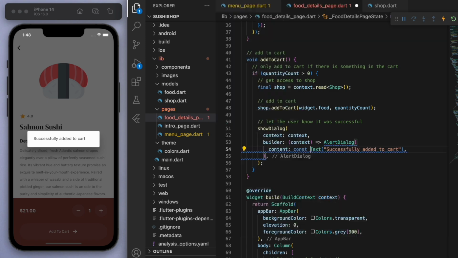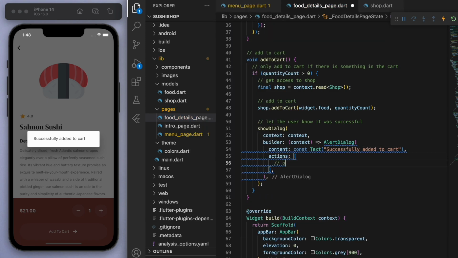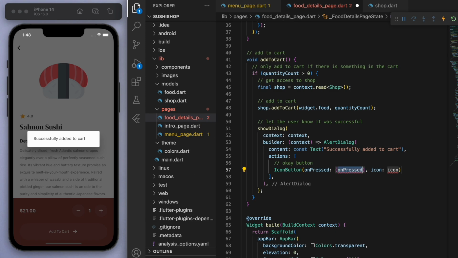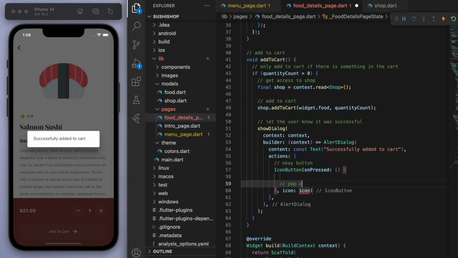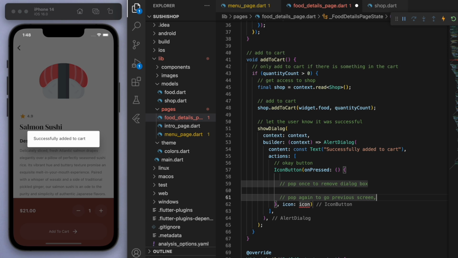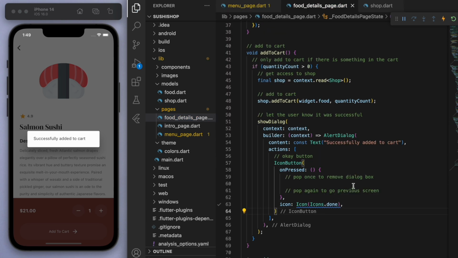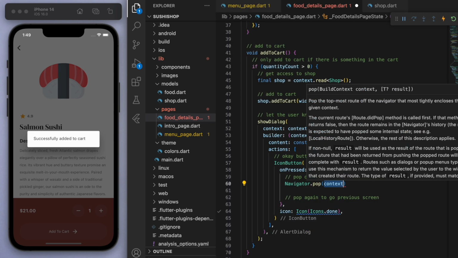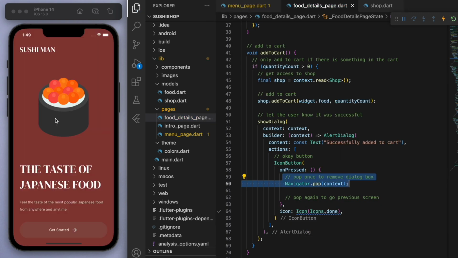So what I'm going to do is also have another button in the actions. And this one is, I just want to show you a nice little UI UX trick. But I want to pop once and then pop again to go to the previous screen. So I'll just show you what this means. Now, when we say popping the screen, it's basically meaning go back. We're going to do that once. Now, I'll show you what that looks like first of all.